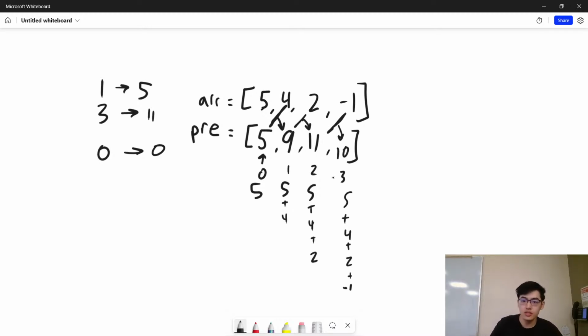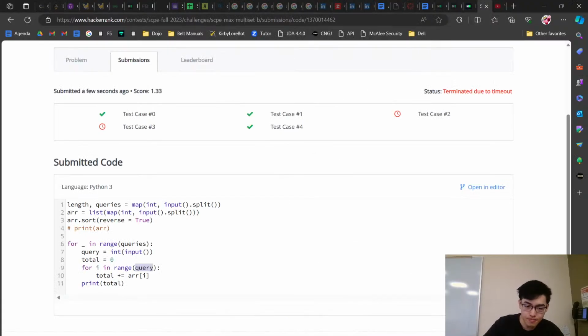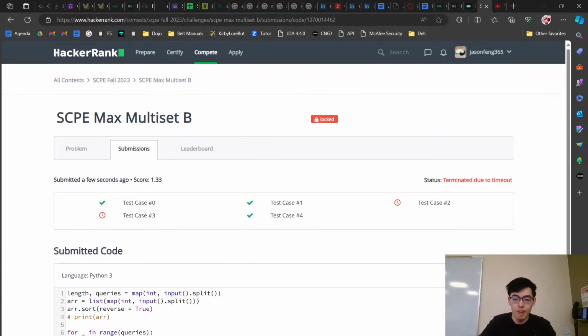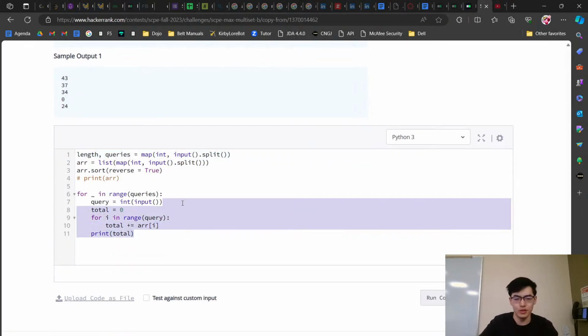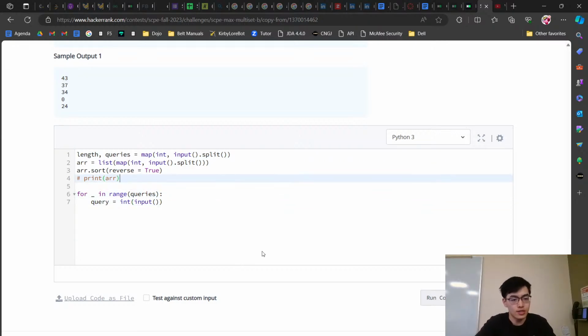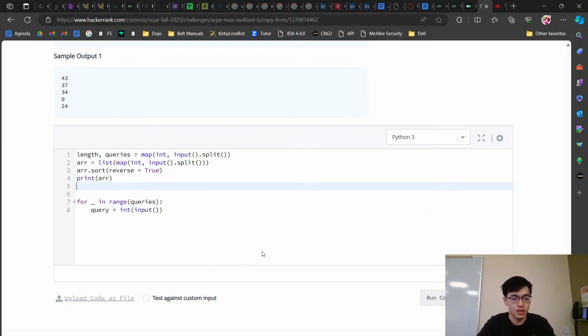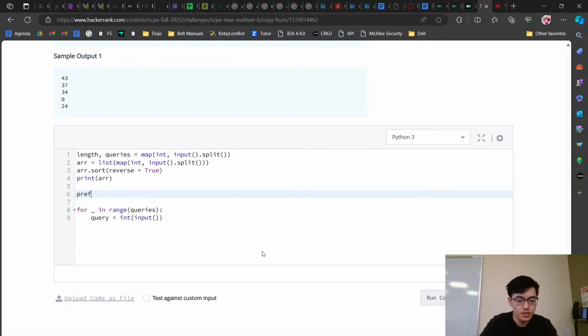How we code this, let's take a look, is we're going to start off with just the previous code. Instead of doing this stuff, this is the stuff that was really killing our time. This is just too slow. We're going to pre-process this one to get the prefix sum first. I'm going to start my prefix sum as a bunch of zeros by the length. So at the very start, prefix is going to be just a bunch of zeros.